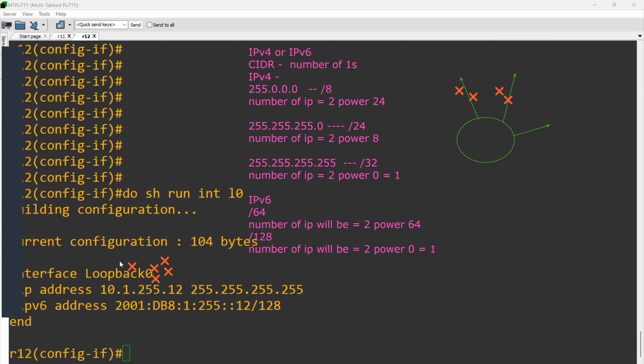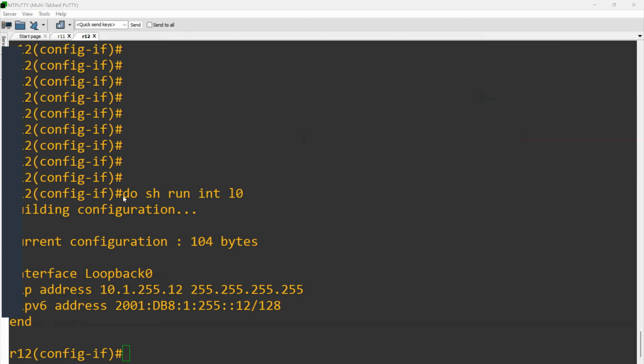Generally, these are logical interfaces representing the system, representing the router. And with these logical interfaces, you can glue all the physical interfaces. That's the concept actually, but I'll explain more about this later on. There are use cases related to loopback addresses, why we are using it and all. Loopback interfaces can be glued with n number of physical interfaces. Okay, but we'll check this later on.